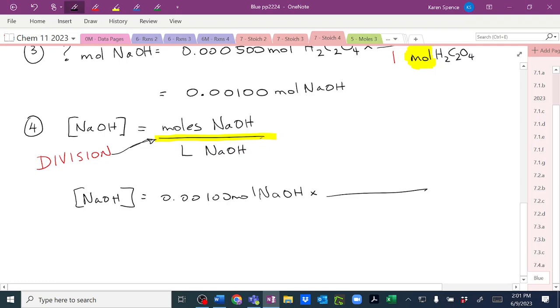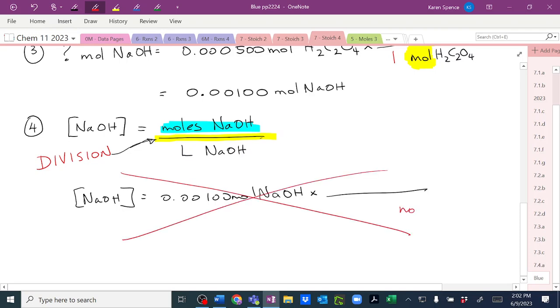And then they start making things up because there is no conversion factor here, because you don't actually want to convert moles into anything. You want moles to just be plugged in on the top. You don't want to convert it into anything. And this is where I get people just throwing weird numbers together because they want to convert it, because they know that usually we're converting. But remember, when we're doing concentration, it is not a conversion. Okay, so we're going to do the division instead.